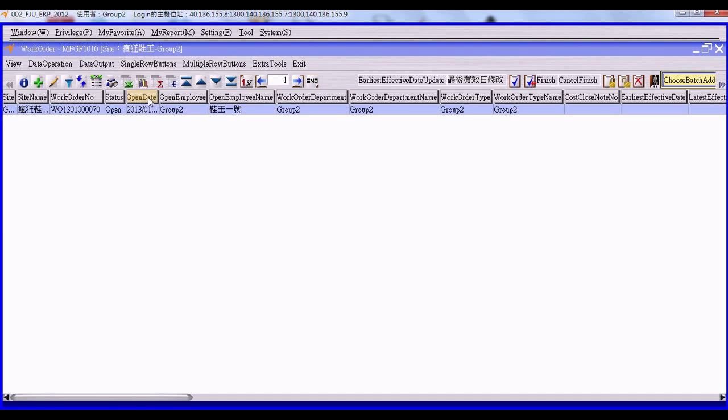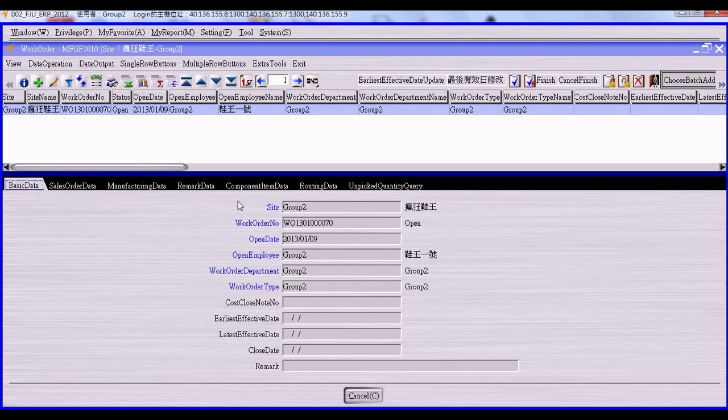Now we can see the work order open data. Now we can see the component data includes white face and white shoe element set.